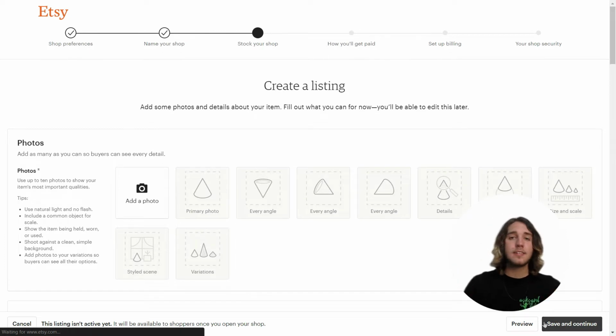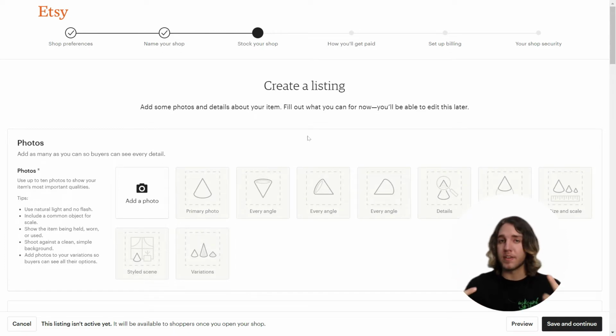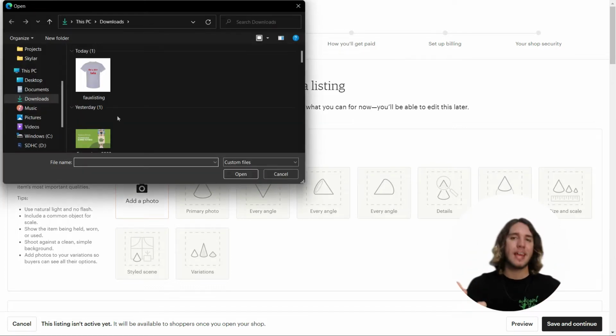All right, so for this next step, Etsy is going to ask us to create our first product listing. But remember, we're going to be creating all of our product listings through Awkward Styles. So whatever we put here doesn't really matter, it's mostly just protocol. It's also important to note that for each new listing, Etsy charges 20 cents. But don't let that discourage you, we've still got much more to gain.